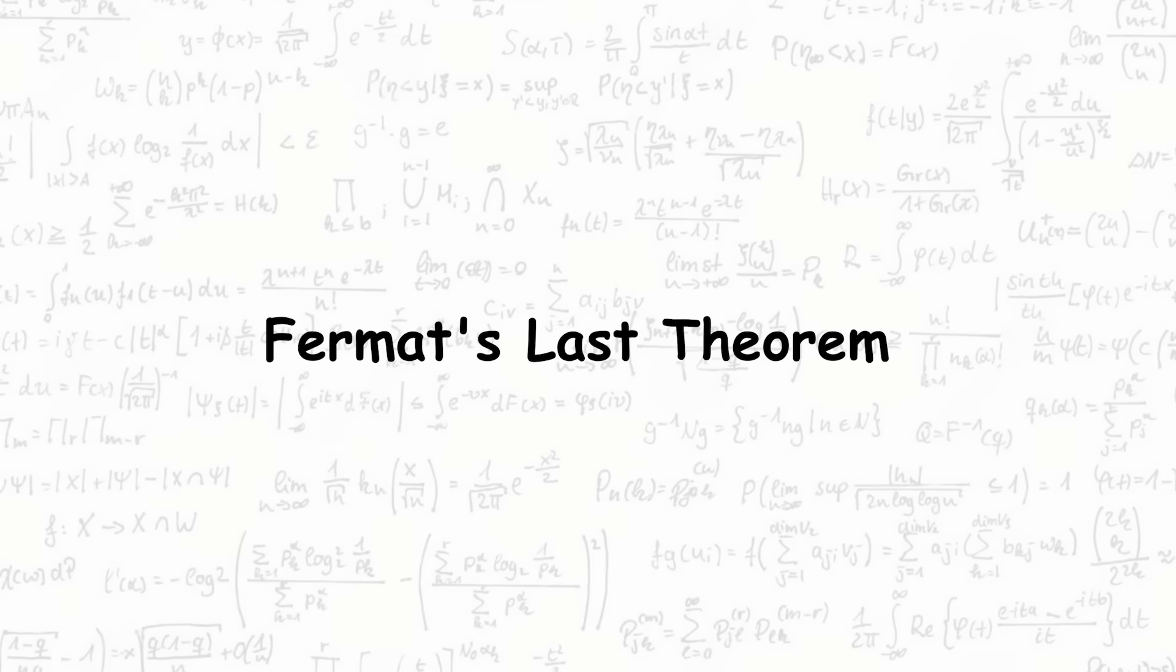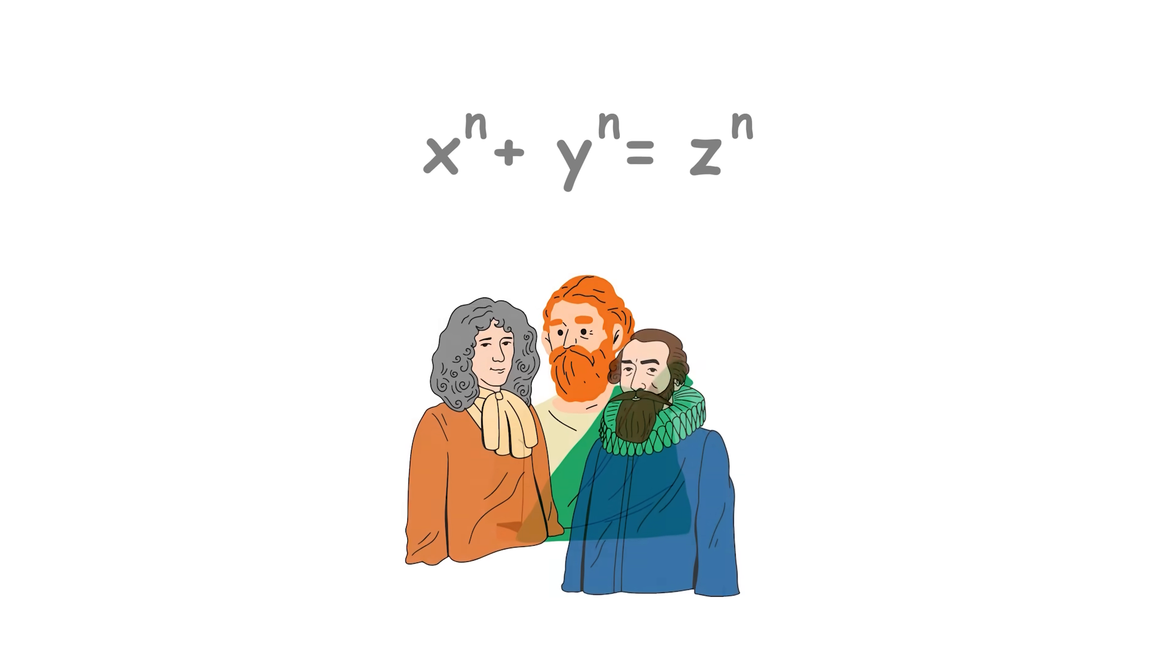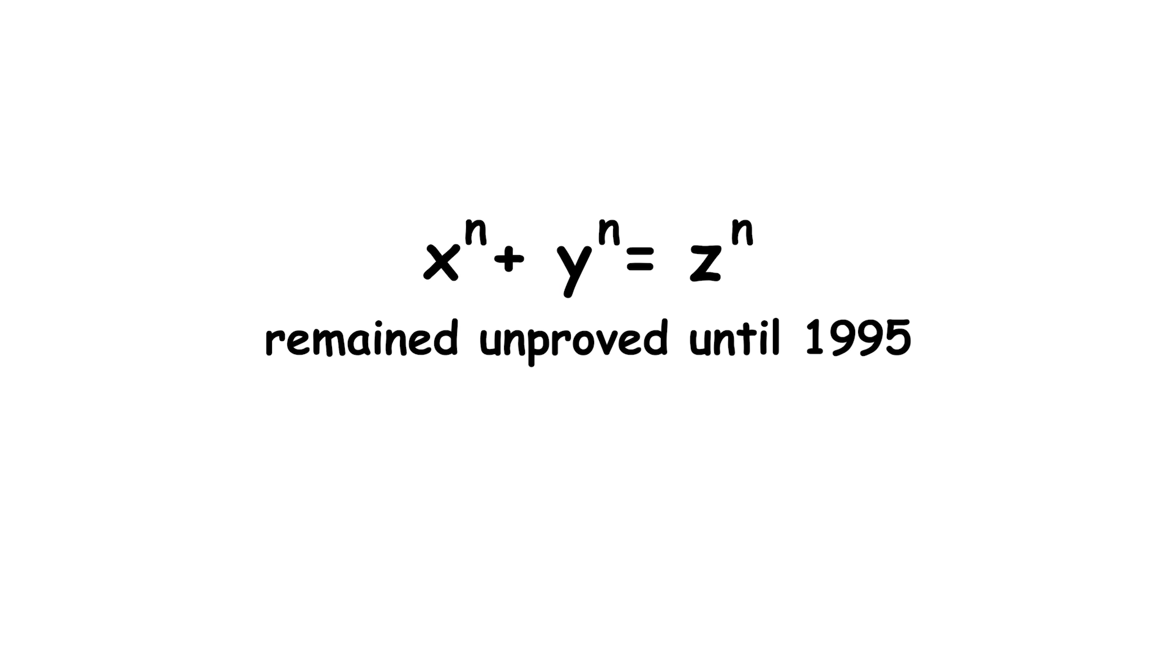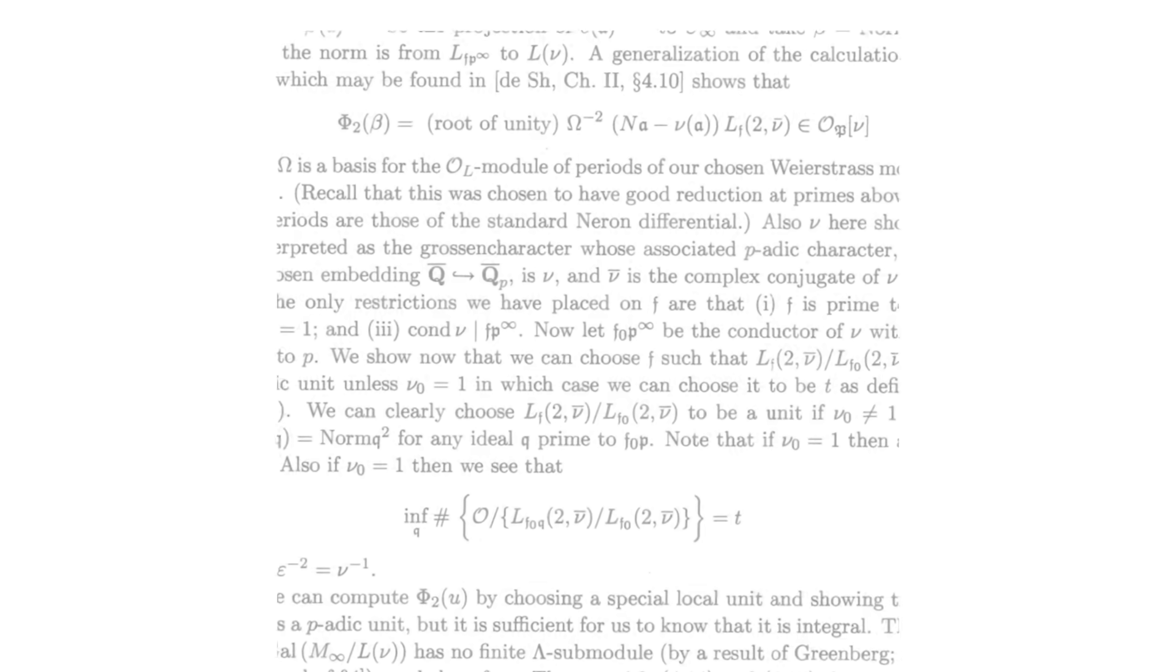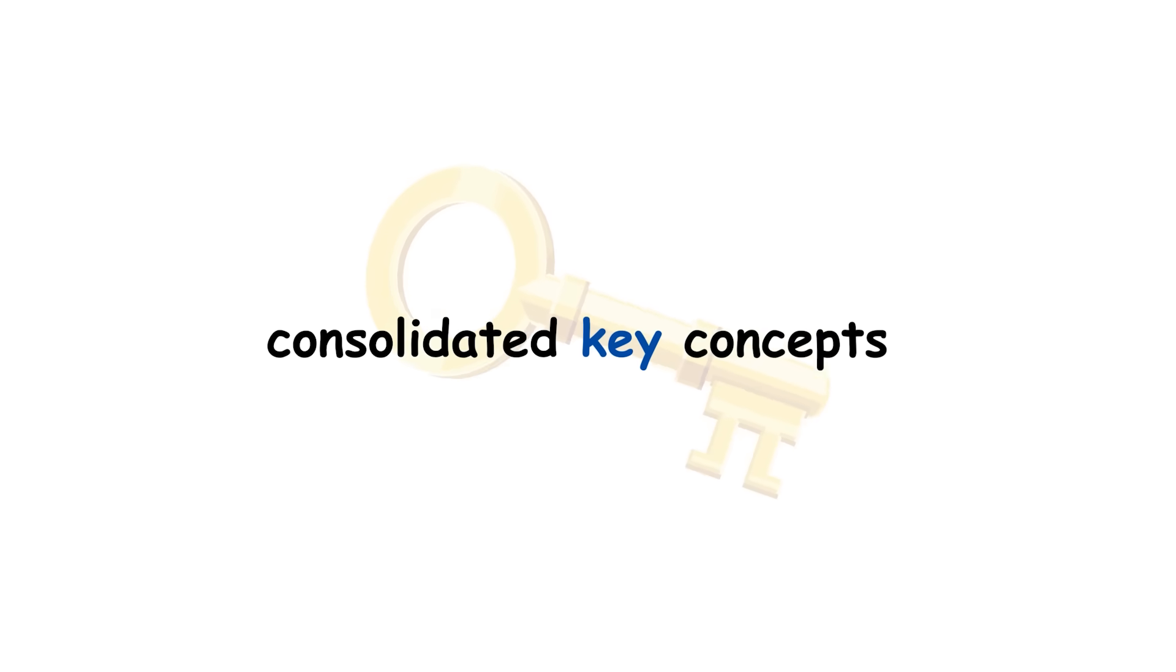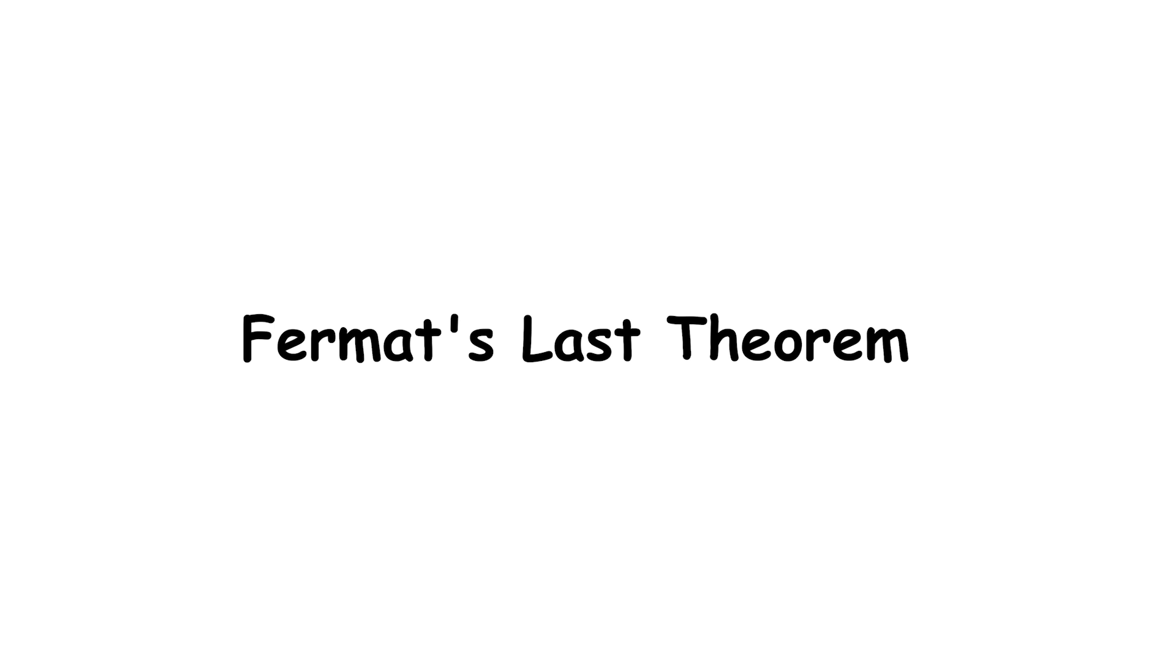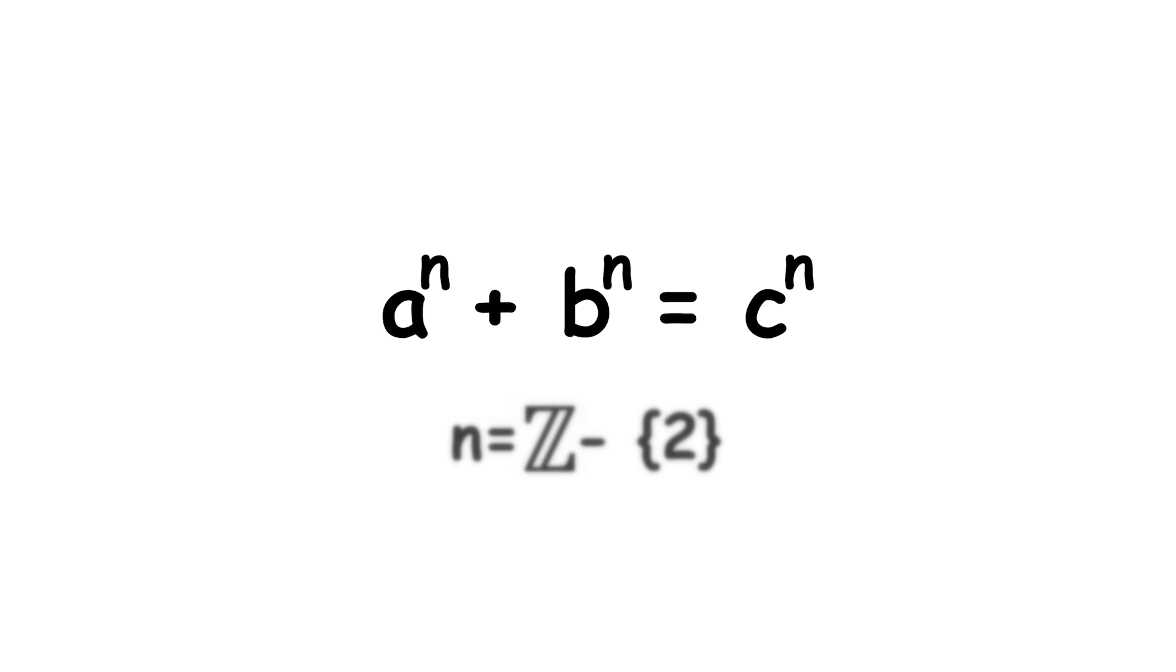1637: Fermat's Last Theorem. Fermat's Last Theorem challenged mathematicians for centuries and remained unproved until 1995, when a paper by Andrew Wiles was released after eight years of work. His proof marked a milestone in number theory and advanced the field. The theorem states that for the equation a to the n power plus b to the n power equals c to the n power, where n is greater than 2, there exists no integer solution for a, b, and c. Basically, there are infinite integer solutions for n equals 2, then absolutely no solutions for any other number.